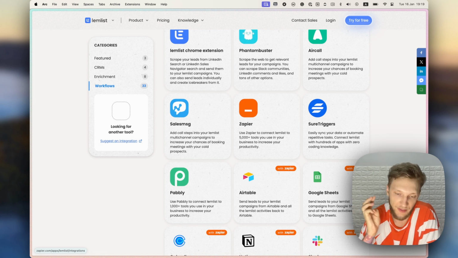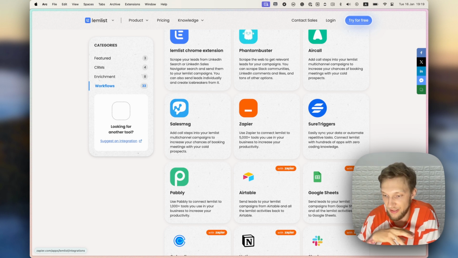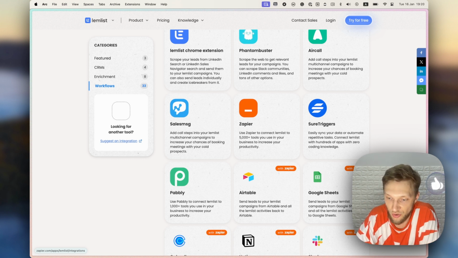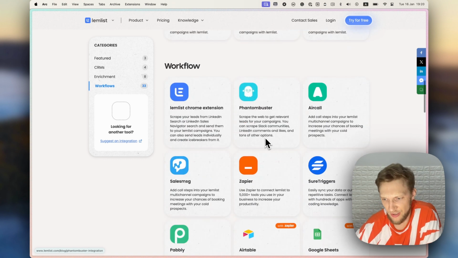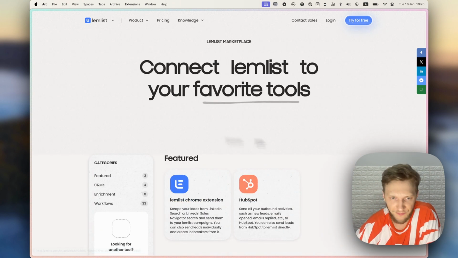all the emails, communication on LinkedIn, everything is stored in Lemlist. So you don't need to send this data into your CRM and back. You won't have tons of information that you need to send through Zapier, so it's not going to be expensive. So it's pretty nice. Not too many integrations, but enough for you to work.